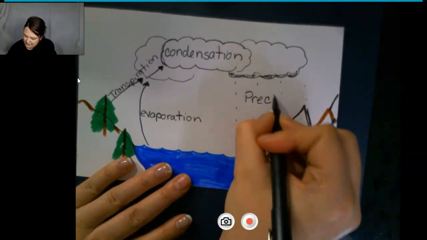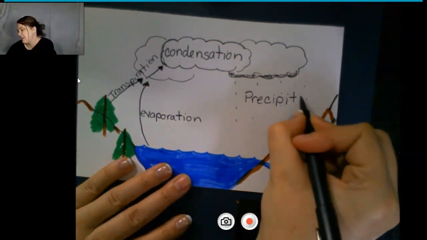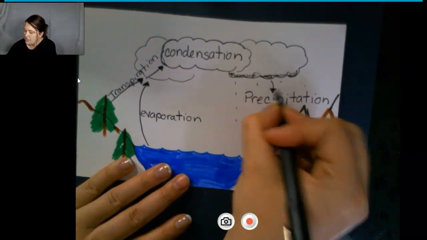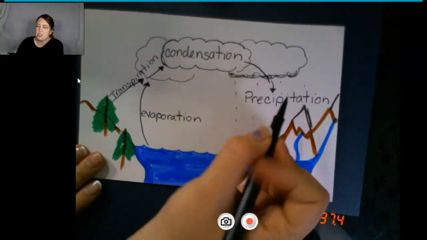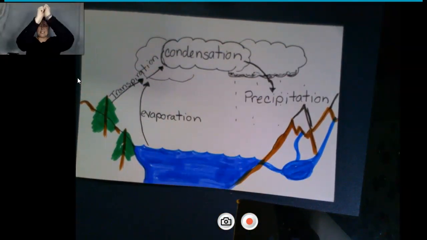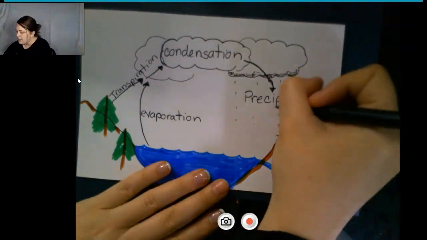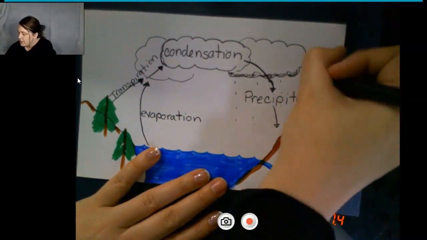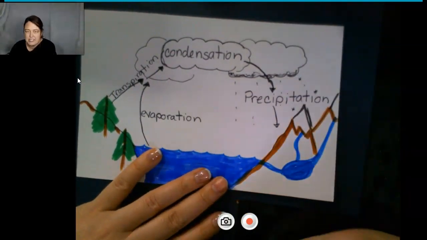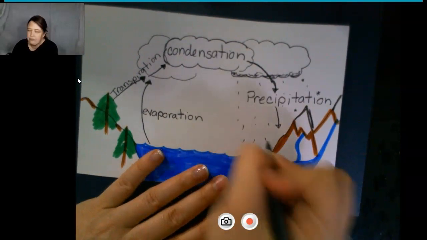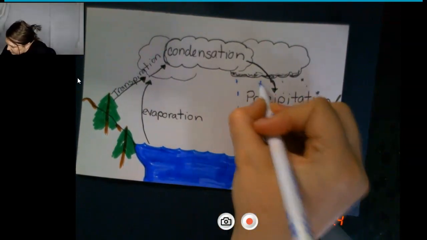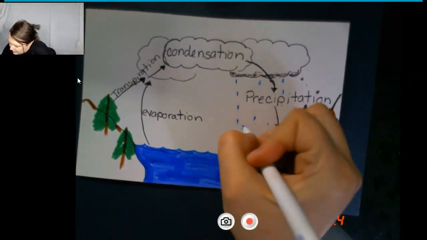Precipitation. So when the water comes from condensation to precipitation. Evaporation, condensation, precipitation. And precipitation is really anything falling. So they could be snow. If it gets cold enough that water freezes, it can just be rain. All of that is considered precipitation. And if you wanted to go back through and color them blue, that does make it pretty.